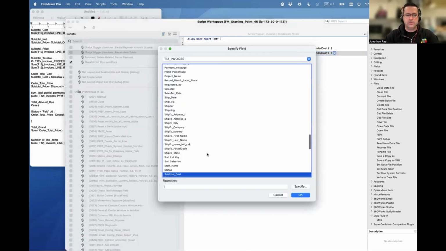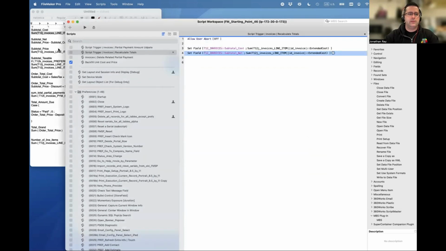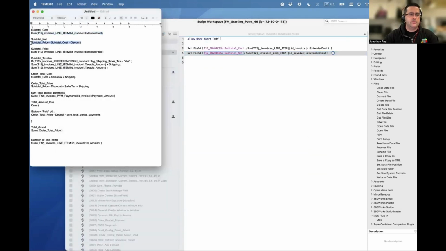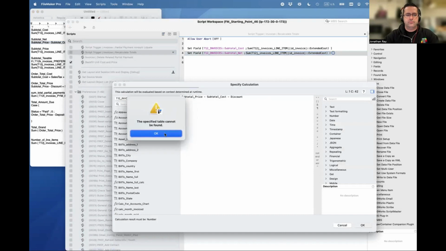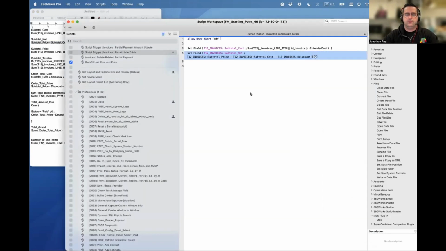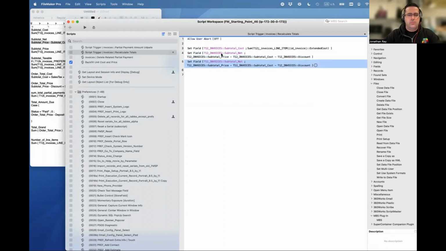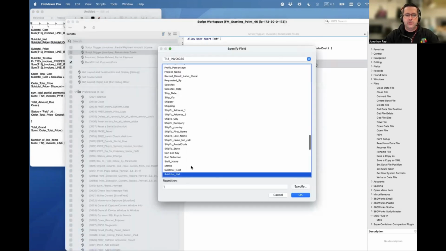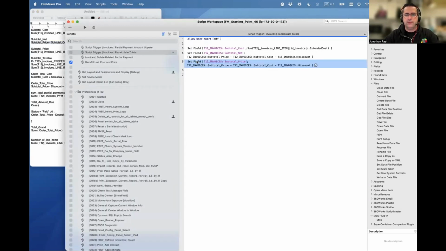Hope that makes sense. So subtotal net is this. Sometimes you'll see that this field cannot be, and it's asking for a complete reference right there. That one references subtotal price, so subtotal price needs to be above that.